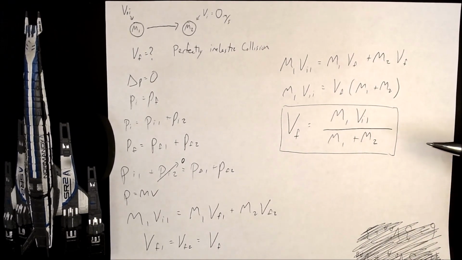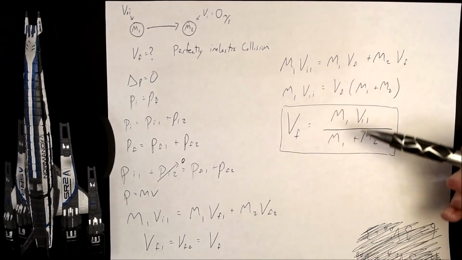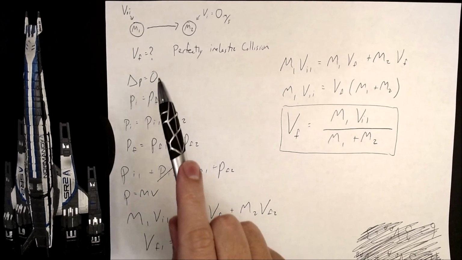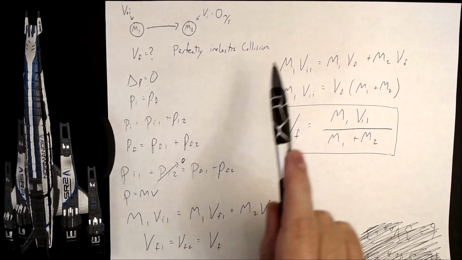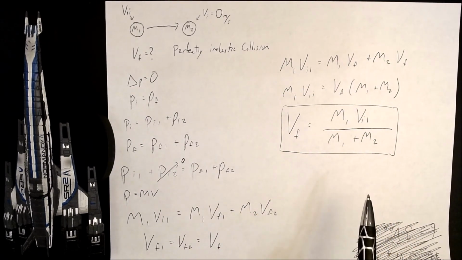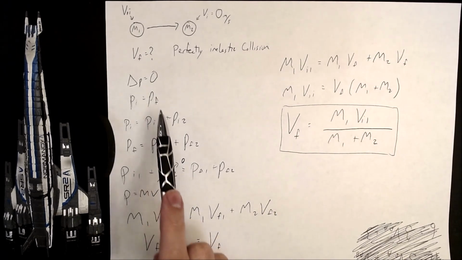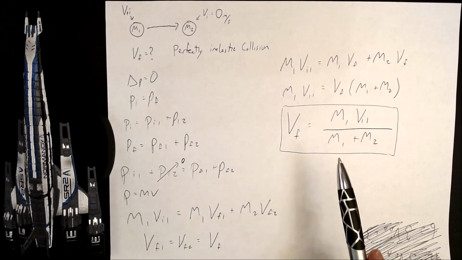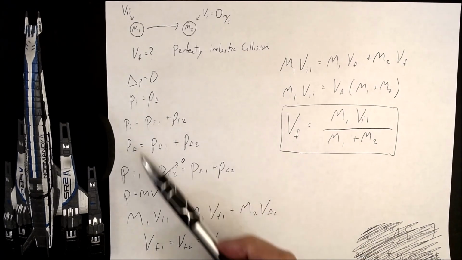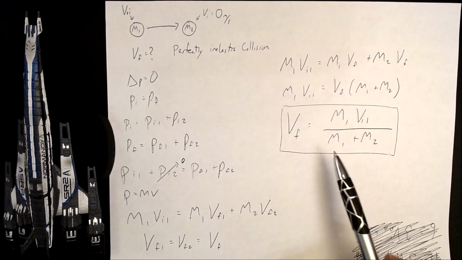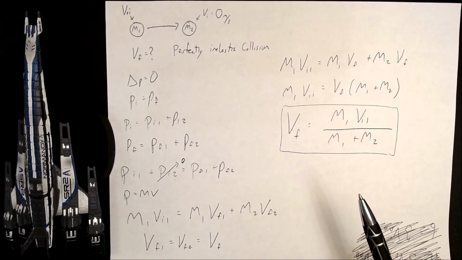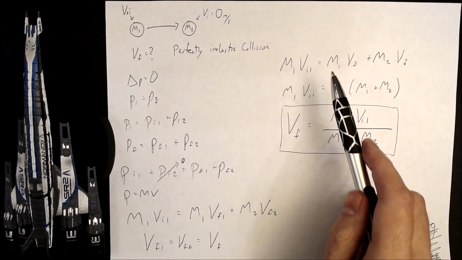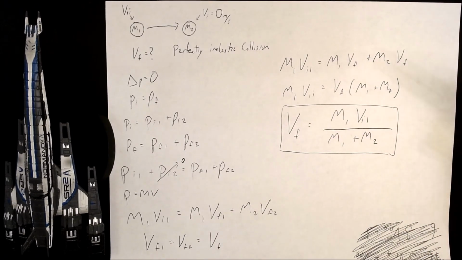I do not recommend that you memorize this equation. This was easy to come up with. I showed every little step in this entire thing, and it did not take very long. So don't just memorize this equation. Be able to recreate this equation. It is so much easier to be able to recreate the equations than just memorize. If you have to memorize this, you'll never see this exact question on any test, so knowing how to get there is far more important.